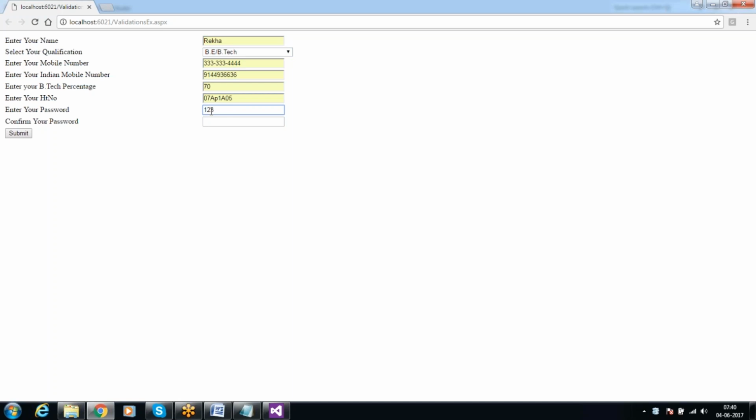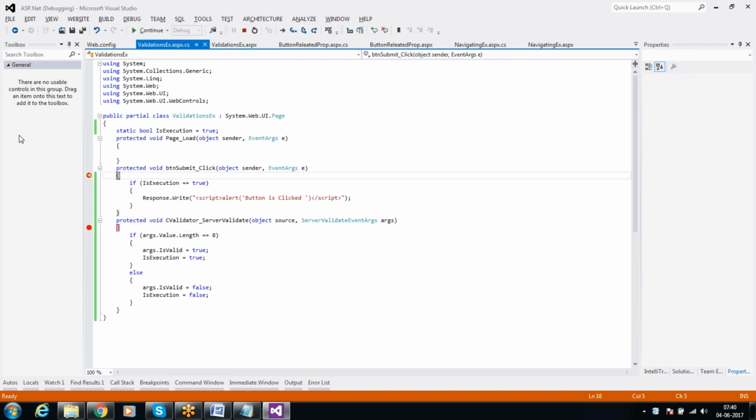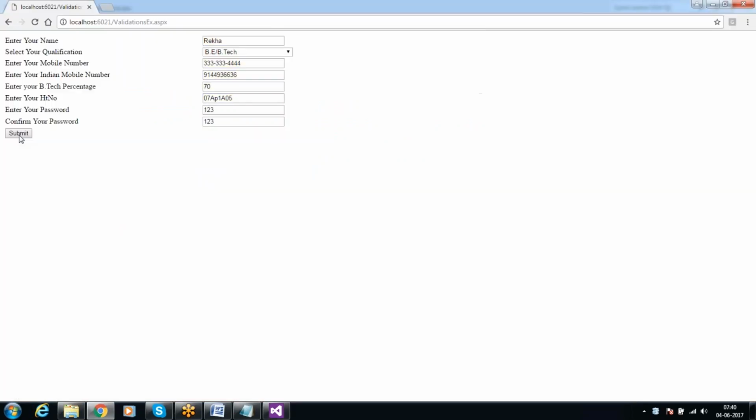Suppose I give a property like 1 2 3, for example if I give 4 it is giving an error, if I give 3 it's okay. If I click okay, then it is hit at server side and our button is executed.